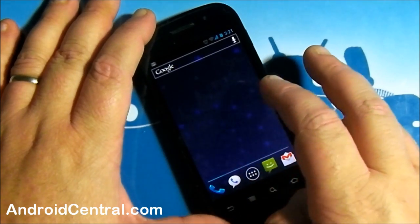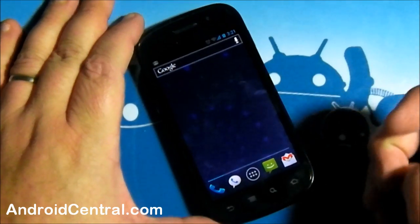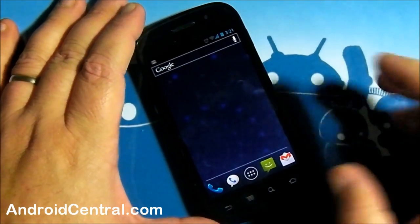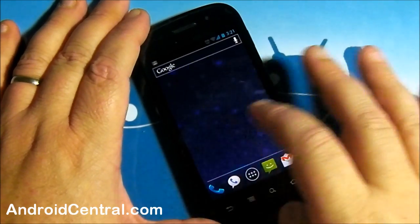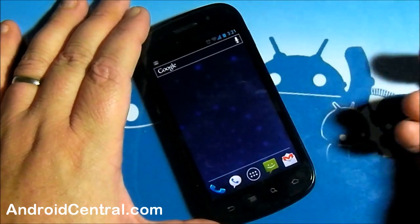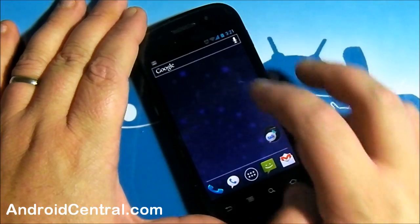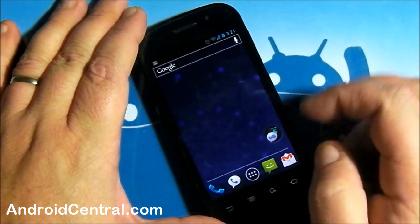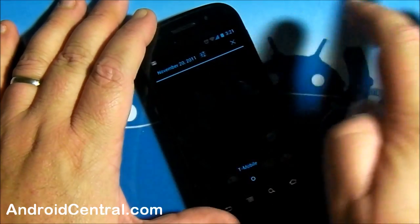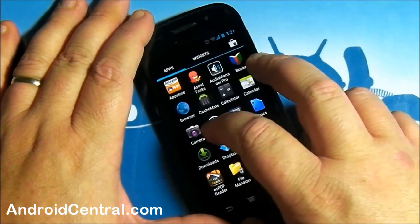It's a really good preview. Look at that blue flash when you get to the edge — I like that. It's a real good preview of what Google's going to push out to us hopefully soon. It's Ice Cream Sandwich like we saw for the Galaxy Nexus. You've got five home screens, a new launch bar, and Google search is now embedded at the top. You pull your notifications down and you can swipe them away individually — that's awesome. You've also got a new folder system.